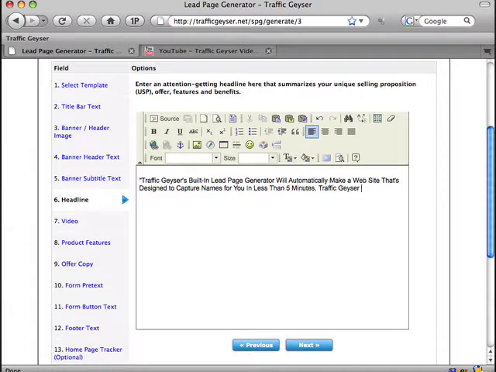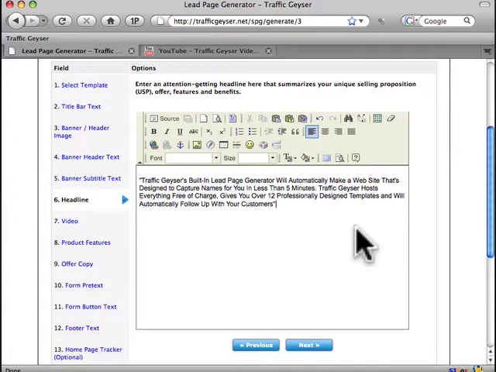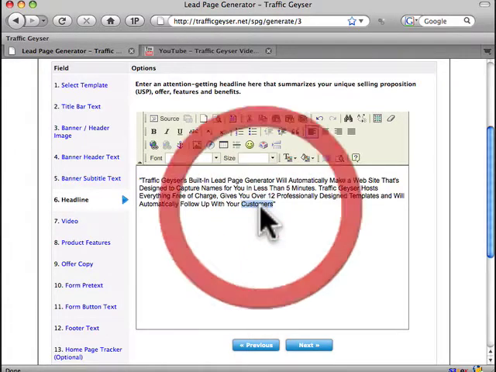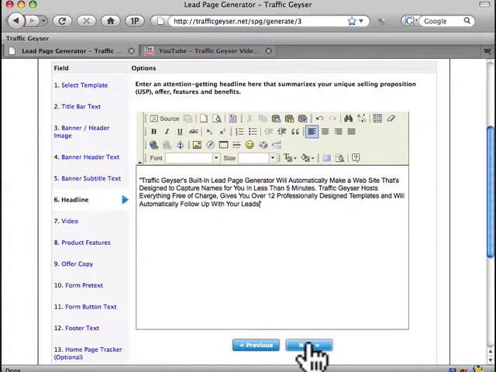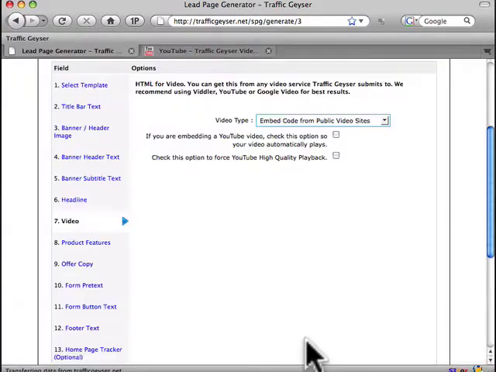Traffic Geyser hosts everything free of charge, gives you over 12 professionally designed templates, and will automatically follow up with your leads, we'll say. There we go. Okay, now for the video, this is really cool.